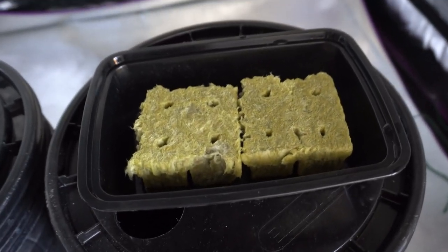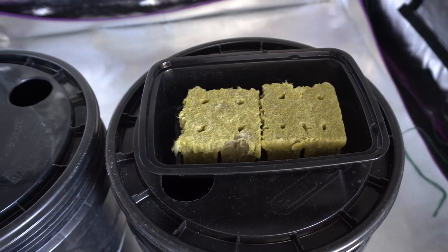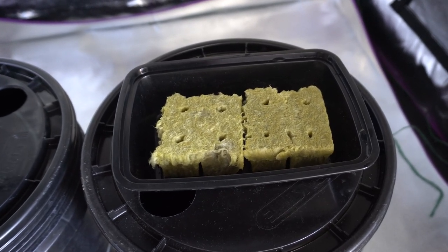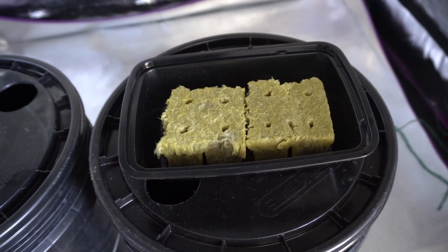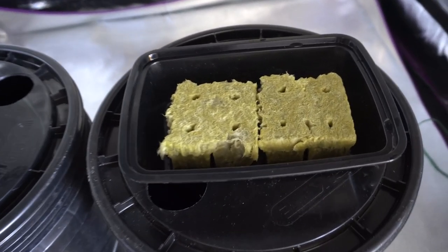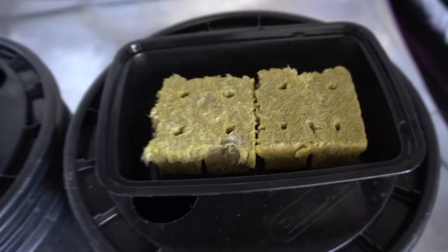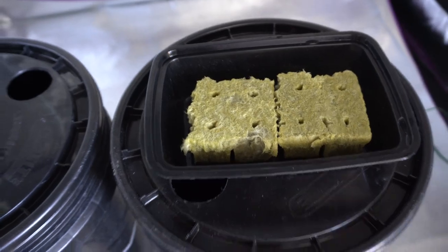The lettuce I'm using in this experiment is going to be salad bowl lettuce. I love growing these things. I love eating them, and they look gorgeous. So while I'm doing the test, might as well grow something I like. So let's go ahead and take a look at what they look like so you can see, and then we'll come back and begin the seedlings.